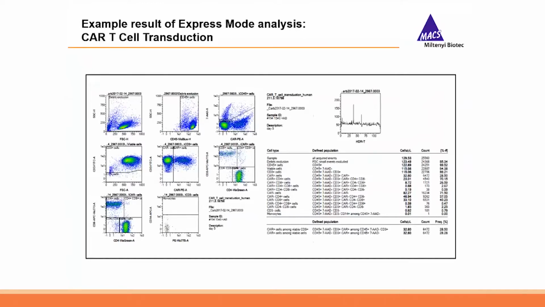An example of an express mode is shown here with our CAR-T transduction process. What this looks like is we have in our gating strategy our scatter for our cells, CD45 positive, our CAR versus our viability dye, in this case 7AAD, to get viability of our product, the CD3 population, and then the transduction efficiency of that CD3 population. We also have some other markers in there for subset analysis like CD4 and CD8 T cells.